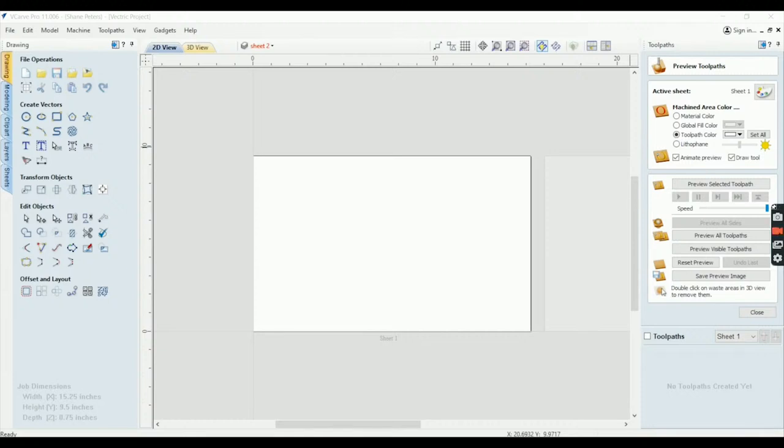We won't spend a lot of time on the bitmap trace. One, because like I explained to you in my intro, I don't know what a lot of these buttons even do. I know this one here for the bitmap trace, a little bird, and we'll go through that.